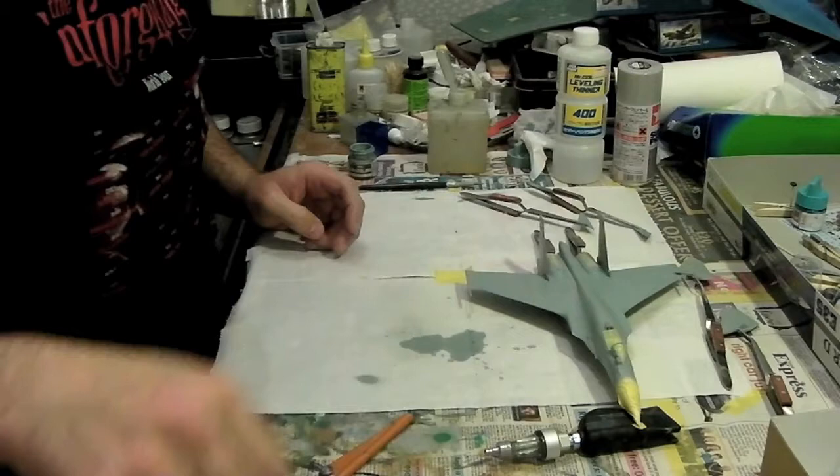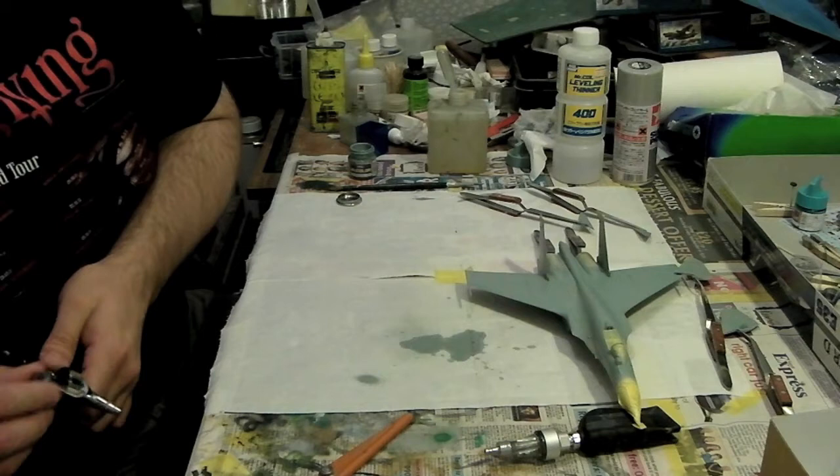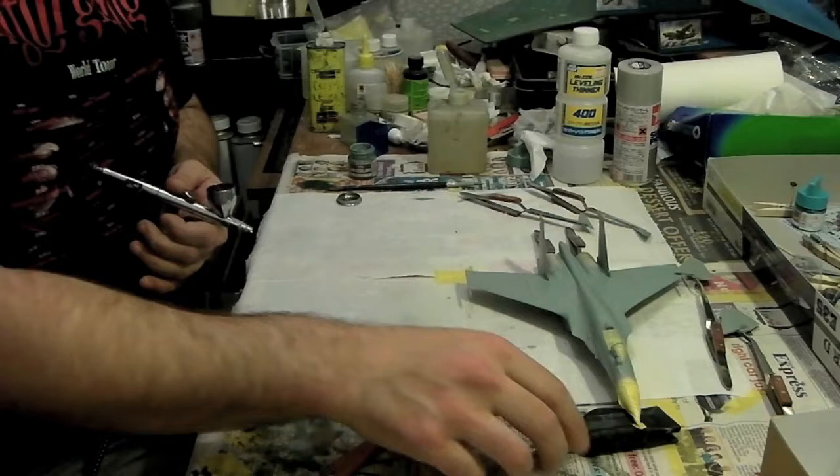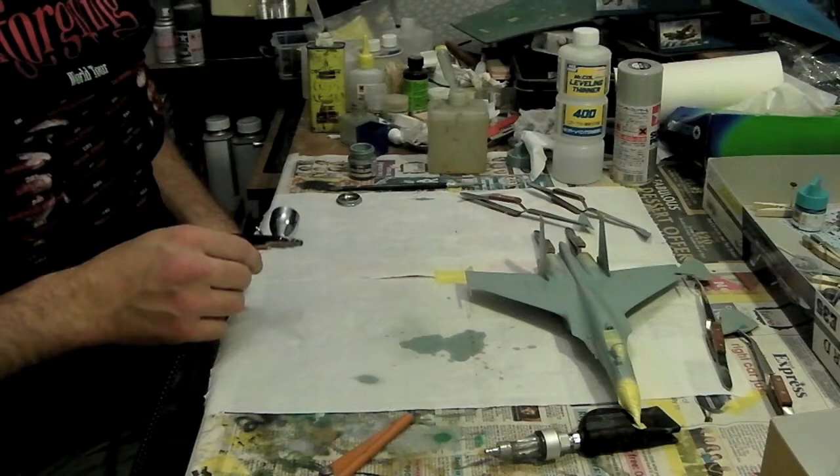Now I've switched back to the Iwata HPC Plus. Part of the reason I've done that, if I'm completely honest, is that I'm having a little bit of trouble with the air supply on the Revolution at the moment. There's something going on in there that needs to be sorted, so I'm switching back partially for that, and partially because I just want a finer airbrush for the next step, which is to do a little bit of weathering to the base blue.